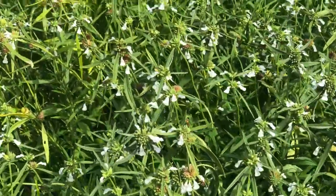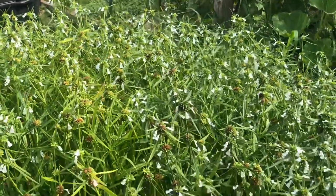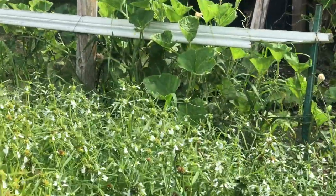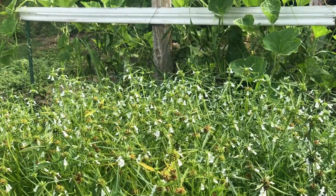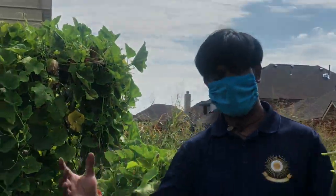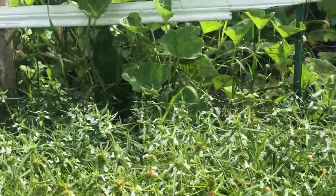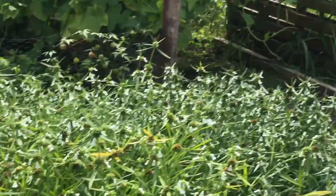Shivaji, can you talk about this tummi plant patch? He explains: if you don't find bees on this earth for at least 12 years, there would be no creature left on earth. Bees help a lot for the continuation of all generations and all jivas. When you put these flower beds in between the vegetables or fruit, it helps with pollination — so we don't need to do anything for manual pollination.